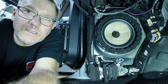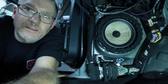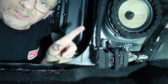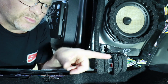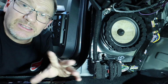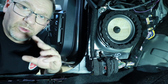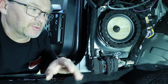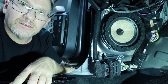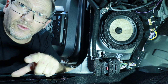The other thing that he did is he did the tap test where he sat here and he did this. And what he found out is that this plastic piece rattles a lot. And so as you can see now, there's a bunch of foam all over it. There's foam on the back side here. He spent a lot of time on this. But the nice thing is now with that done, we won't have to do any tap testing next time. We can immediately just jump in and we know what we have to do in order to get this the way we want it. But if you're doing one of these, lots of foam, lots of sound treatment.